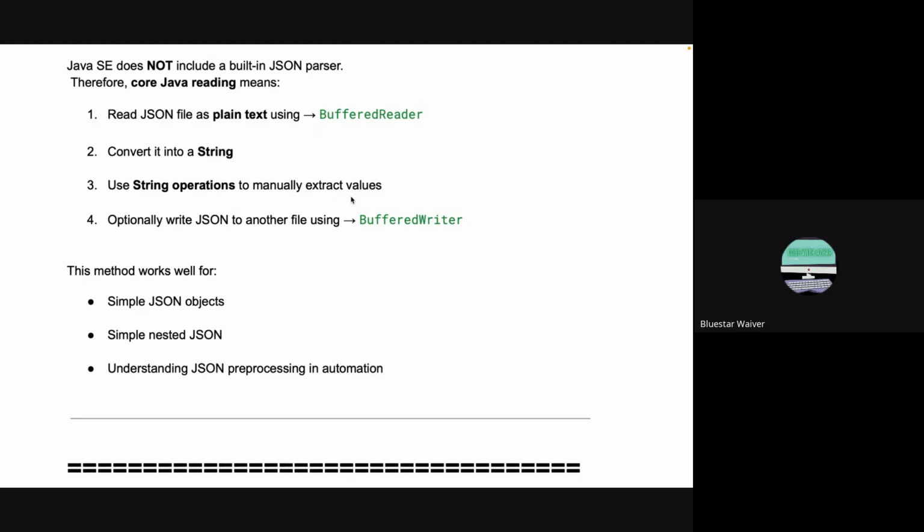So we have a Maven project with the dependencies there. But since we are reading buffered reader, buffered writer, file reader, and file writer, we will see how we can read JSON files. Okay.